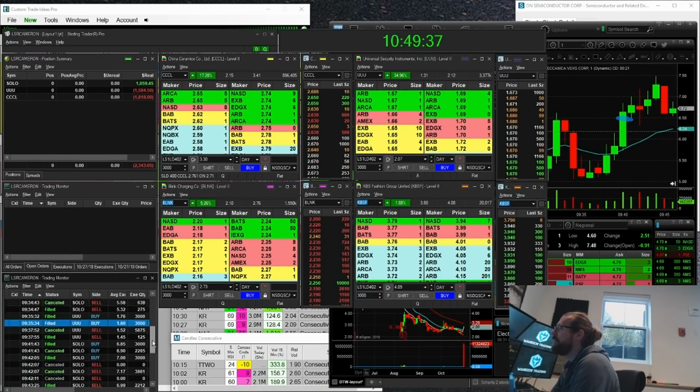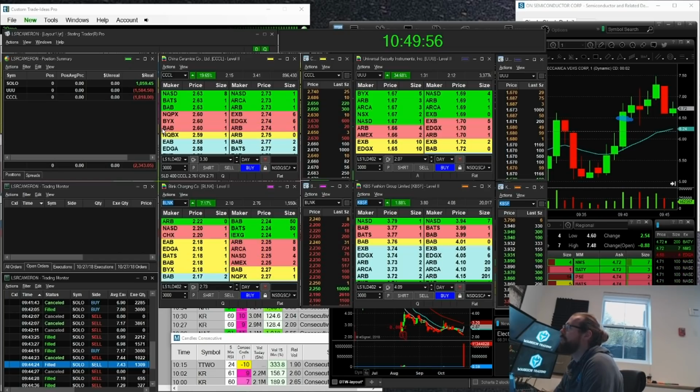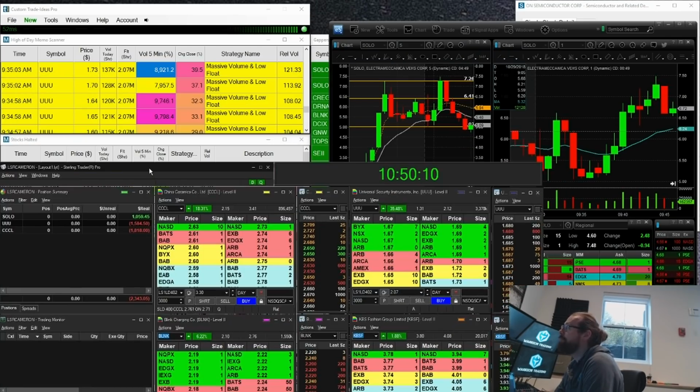So on this one, I ended up selling. My best exit was 743 and 744, right here and right here. So I made back $2,000 on that trade. And in this account, I was now down only $500. You can see I'm down $1,500 on UUU and up $1,000 on that one. So I was like, all right, well, now I'm kind of getting myself back in the green, making my way back up.